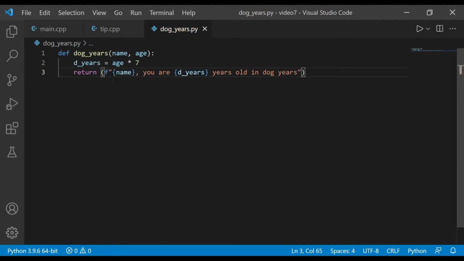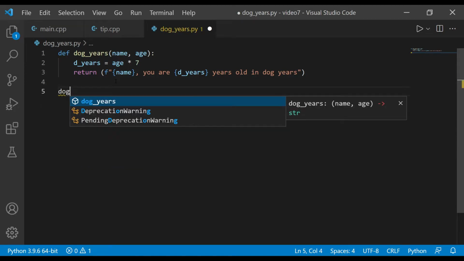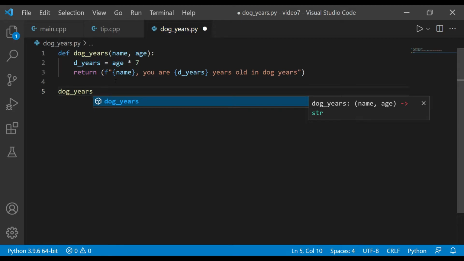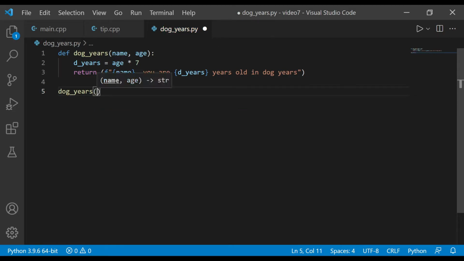Let's call this function here. So I'm gonna say dog underscore years, and let's put in the name of a dog and the age. So we'll call it Clifford, and the age of the dog will be, let's say, 4.